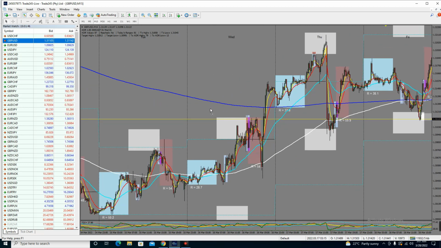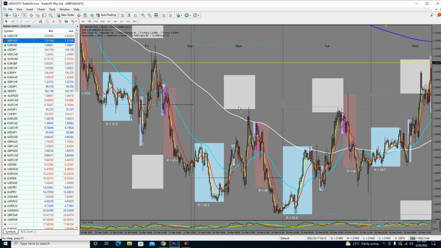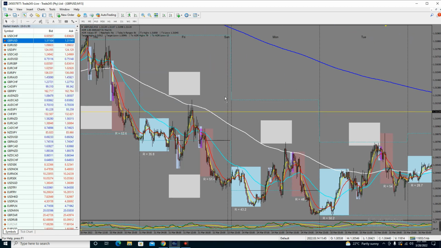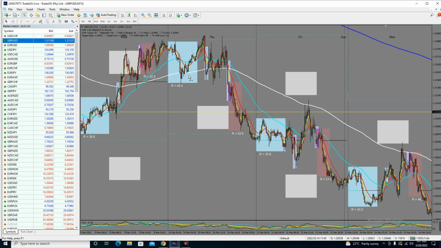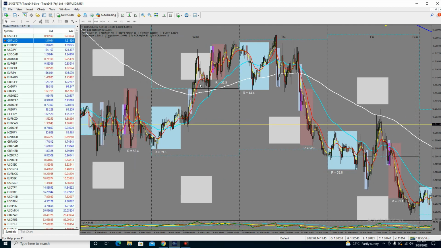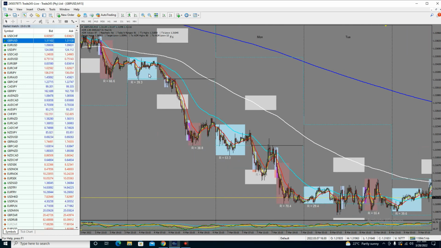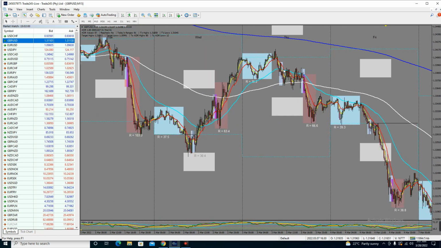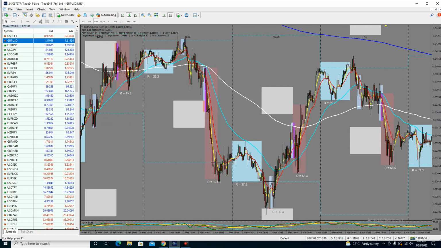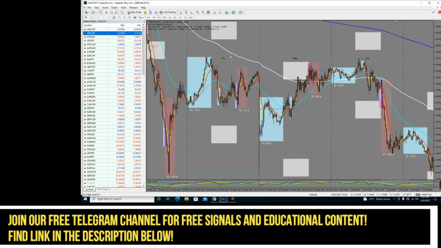So it's all about understanding your structure, guys, and as I said, you need to be very selective, right? That's why I do not want to cherry pick any charts for you. I want to show you that you will not find this on one single pair every day, but if you look for them with the right criteria and by understanding your structure, you will be able to find these moves.